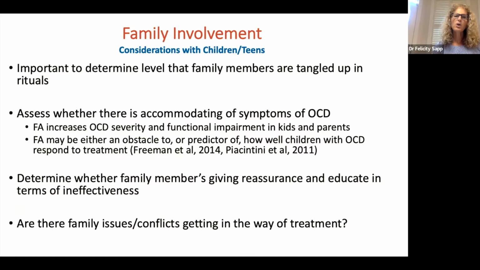And then finally, we want to look at, are there any other family issues or conflicts that are happening at home or in general that are getting in the way of treatment? We know that if there's a lot of negative cycle of talking and hostile or critical comments happening, that it also can affect the treatment and stress in the home.